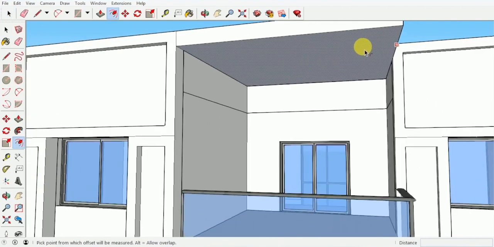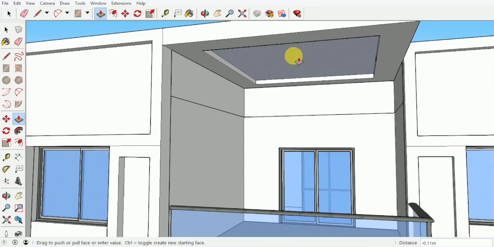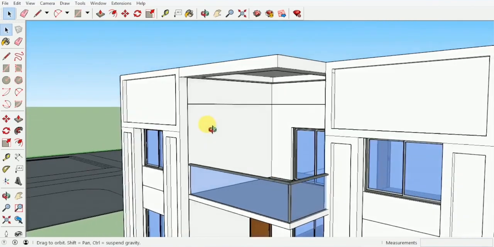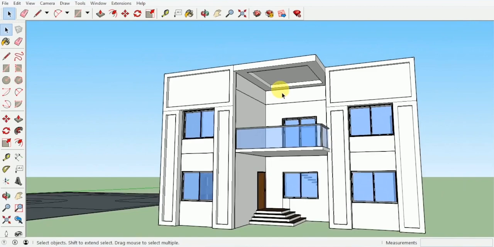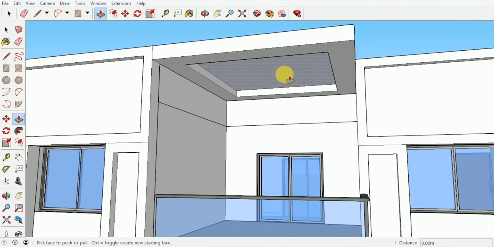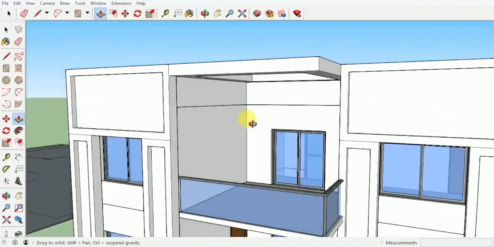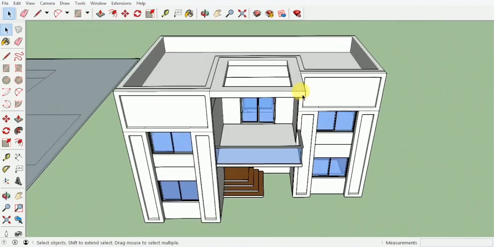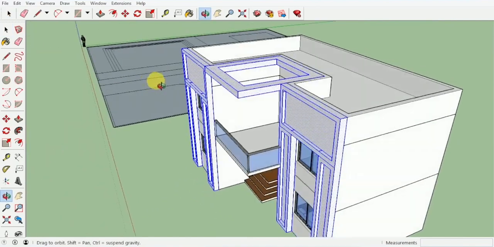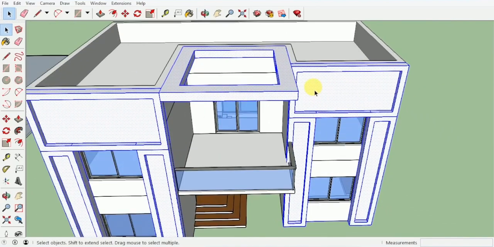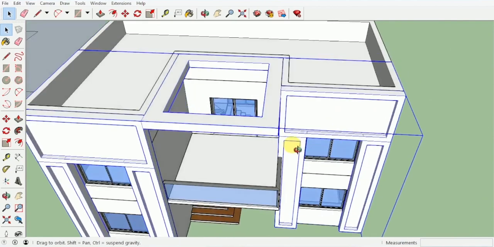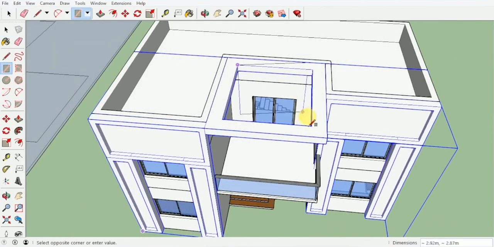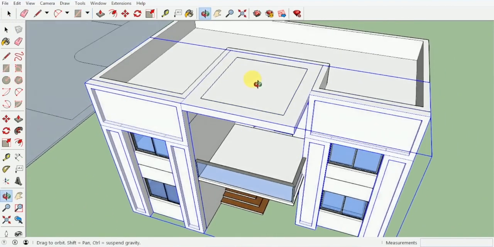And the next thing we're going to do is create a ceiling over here. So I will be taking an offset of 0.5 over here and pushing this inside to 0.2. So we'll be having something like this. Furthermore, we can push this all the way up till here to create an opening. Now once I'm done with this much, guys, I'll do 1, 2 and 3 clicks, selecting my entire exterior facade, right click and make it into a group. After that, I can easily make a rectangle on top of this as this is done.